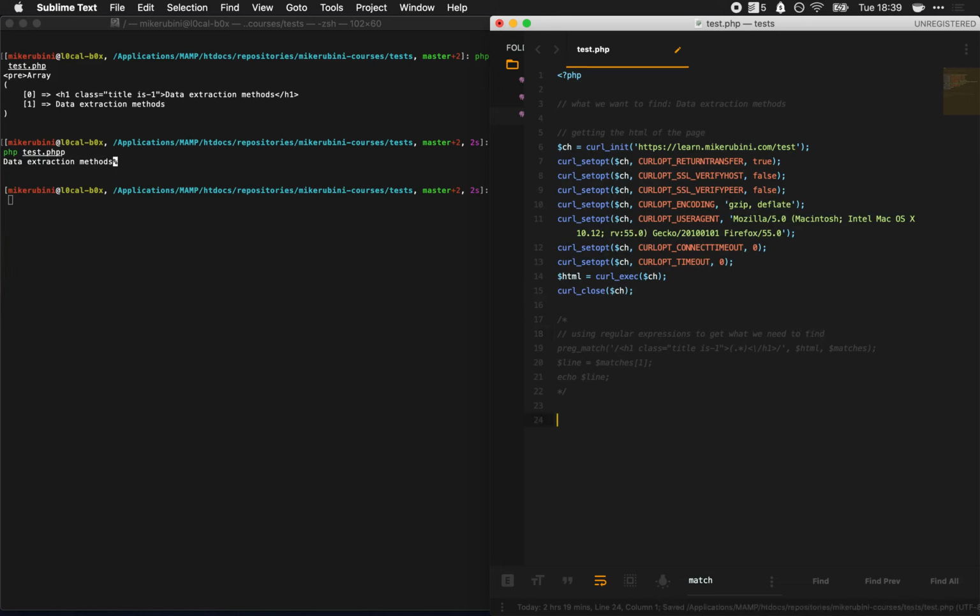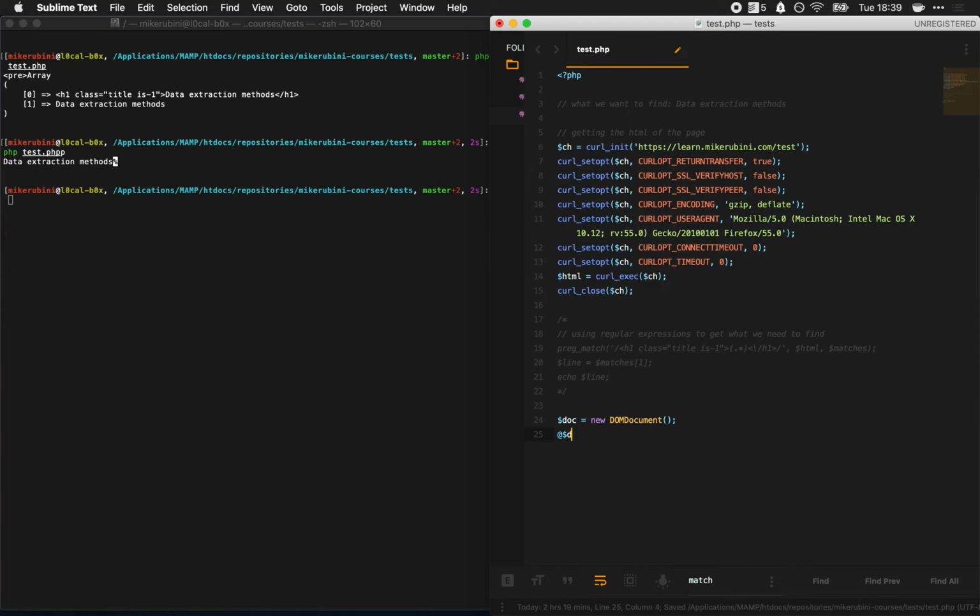The other way is using DOM parsing, and PHP actually has some methods that you can use for DOM parsing. We're gonna use that now. The first thing to do is creating a variable. We're gonna call that doc, that is equal to new DOMDocument, right?